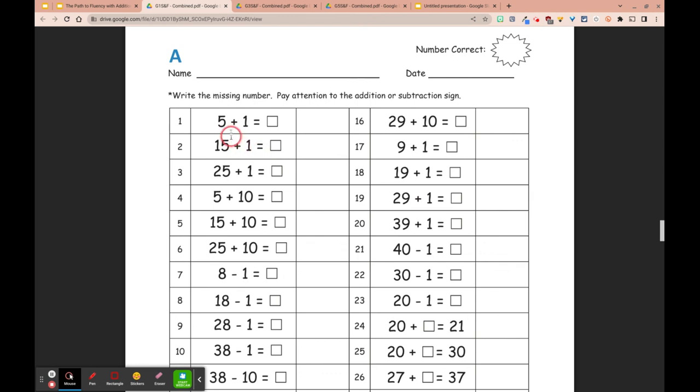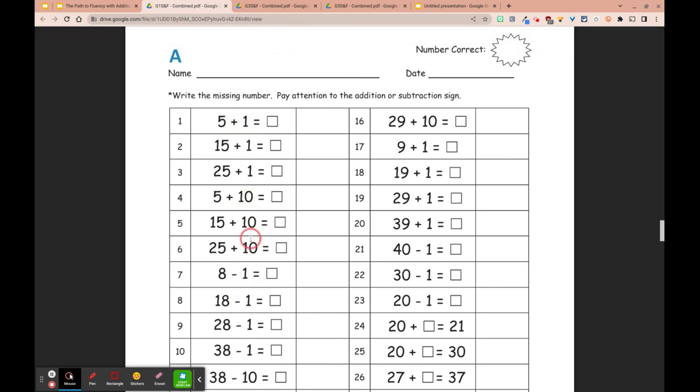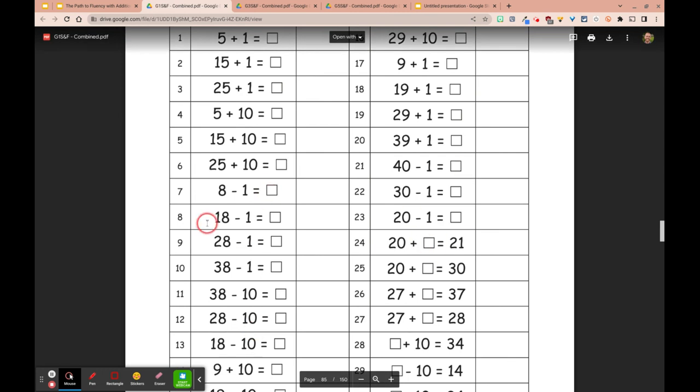So for example, take a look at these sprints to really see what's going on. We have the addition of one, subtraction of one, but then we also have addition of tens, subtractions of tens and twenties, and so on.